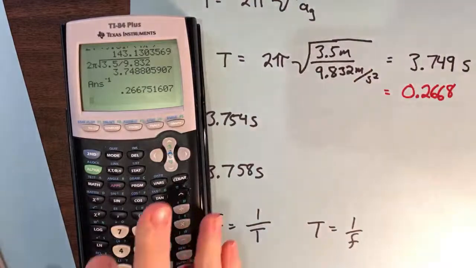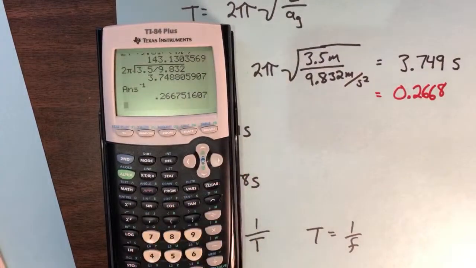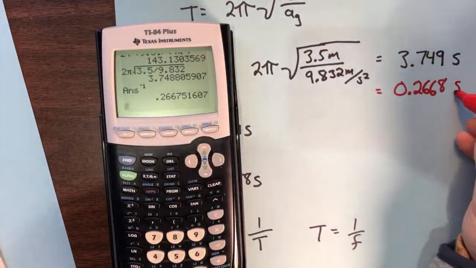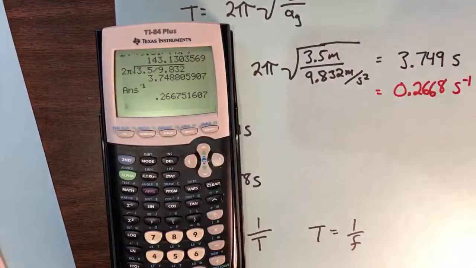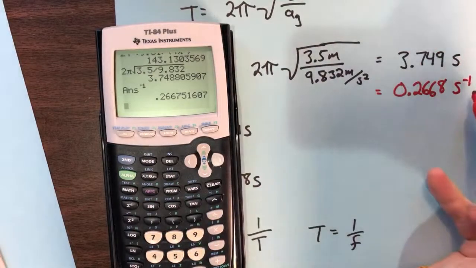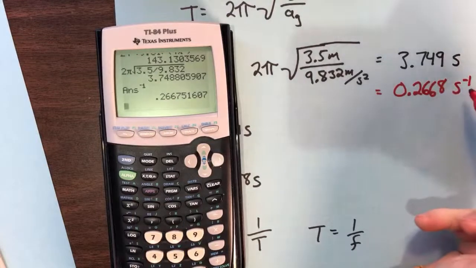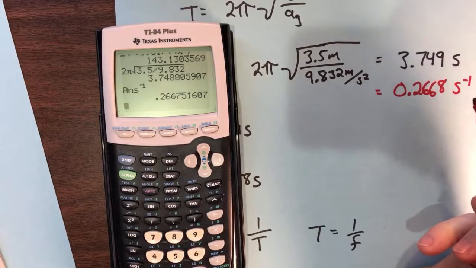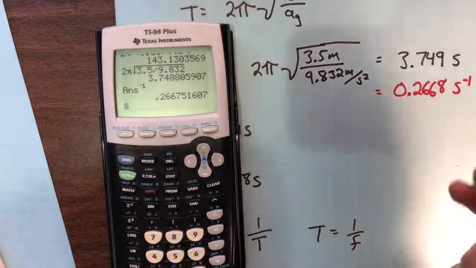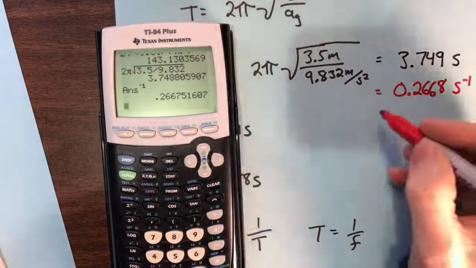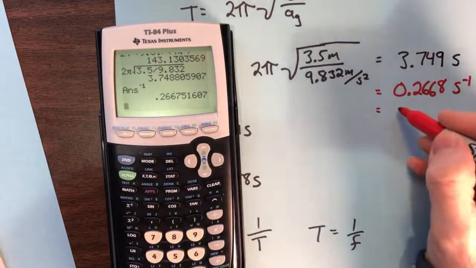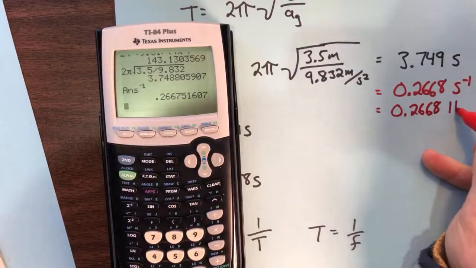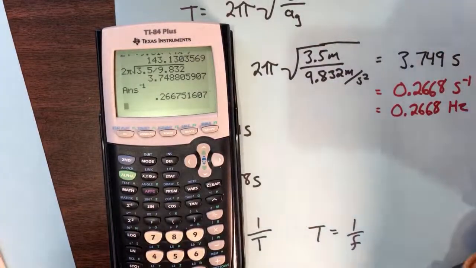Now the question is, what are the units? You could use more than one possible unit for this, and it would be perfectly fine to make your units inverse seconds, because if these are seconds and you do the inverse, you could just have inverse seconds as the units. Alternatively, most people like to have a unit itself rather than an inverse unit, and so that's going to be hertz. So you could instead put 0.2668 hertz as the units. Either one is fine, okay?